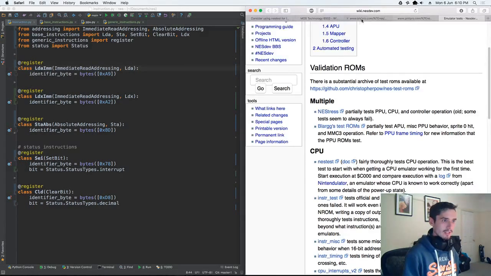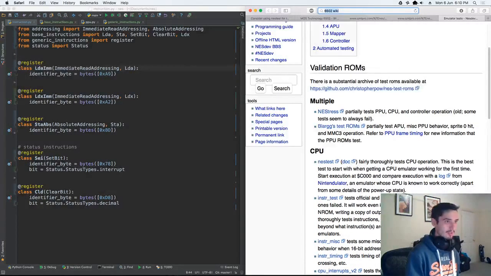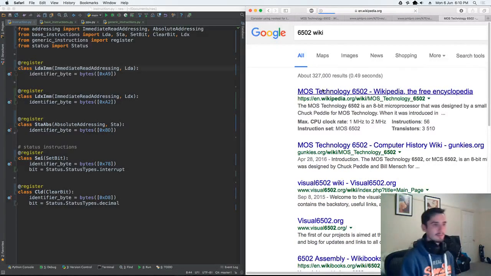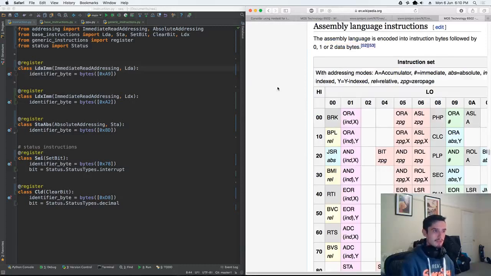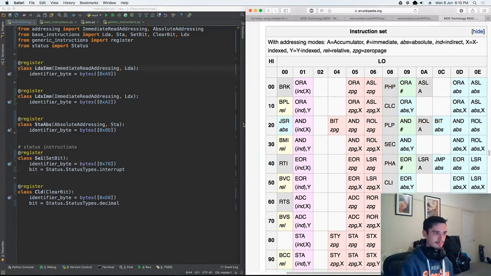I'm going to find wherever the 6502 wiki page is. And I'm just going to start smashing through some of these instructions. Boom, boom, boom. Alright.